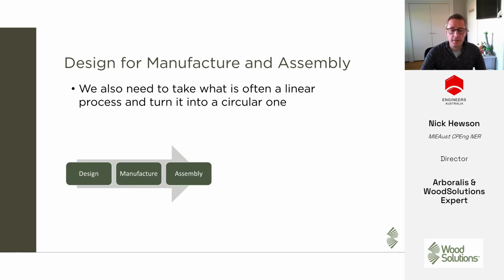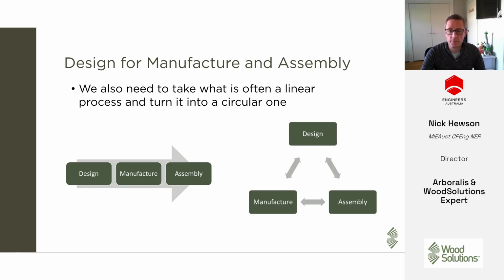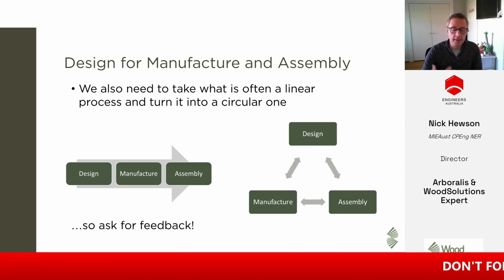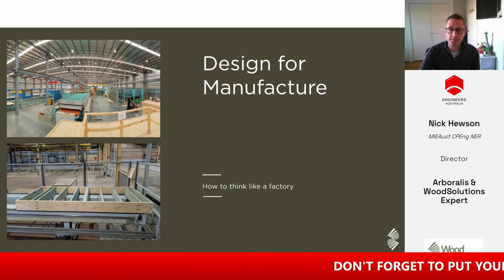But my experience of DFMA has been that we often see it as a linear process: you start with a design, then you go to manufacture, then you go to assembly. But what I'd really like to emphasize is that we need to treat this more as a circular process, where we can feed back and all interact to help make your buildings more successful. So one of the things I'm always keen to do on any project is to ask for feedback from the manufacturer and from the assembly team. What was easy, what was hard, what could we do better next time? I think that's a really key aspect of this process.